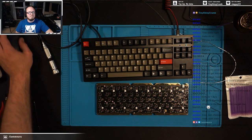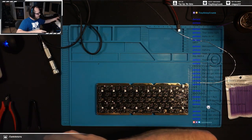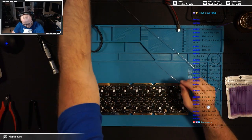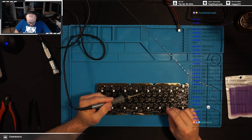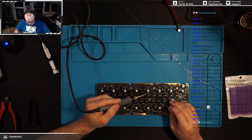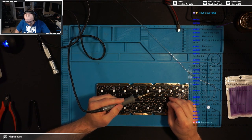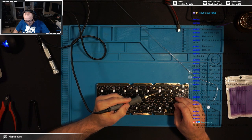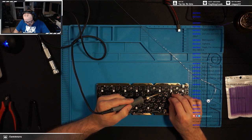I like PVT caps. I think they feel great. Don't get me wrong, I like ABS also. I like stuff Signature Plastics makes, and I like stuff GMK makes. I also like PVT, and I think ePVT makes some decent stuff. I like the feel of PVT in general under my fingers also. And I think that their sets have been getting pretty clean lately.